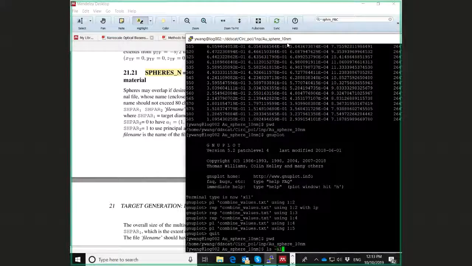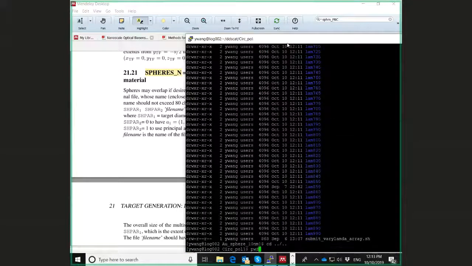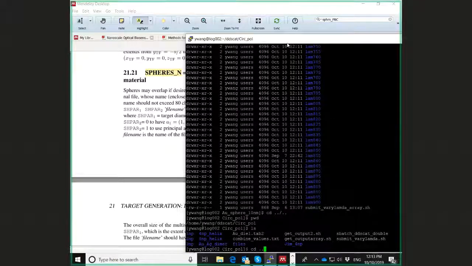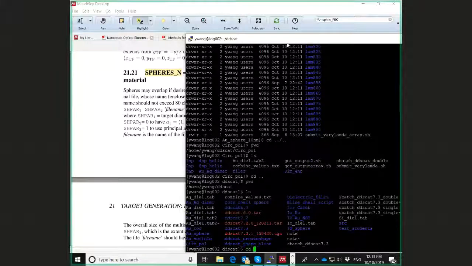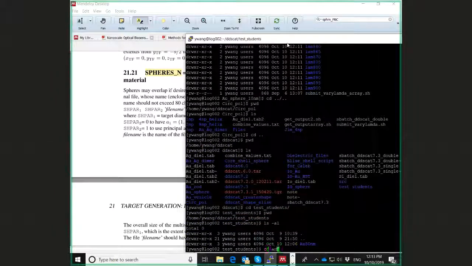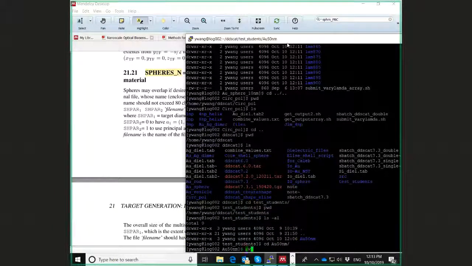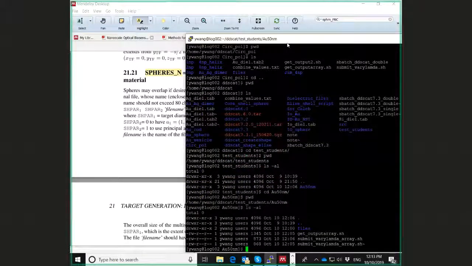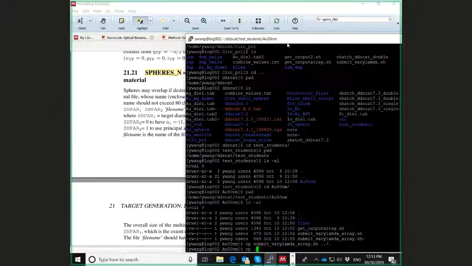Okay, good luck. I would ask you to first go to my DDSCAT, go to my test students directory, and copy these things. Go to 50 nanometer as an example. I'm also going to copy this submit array shell and get output array shell.